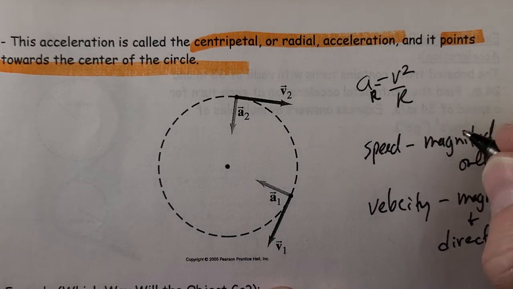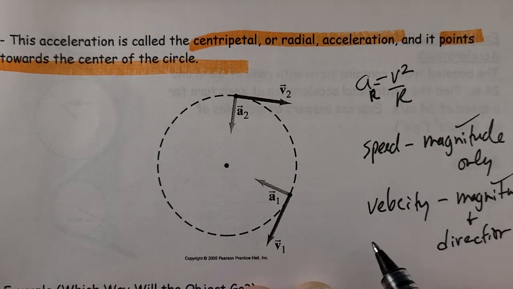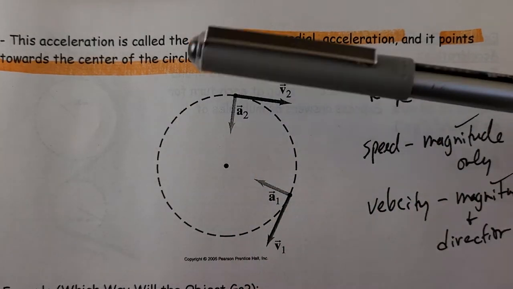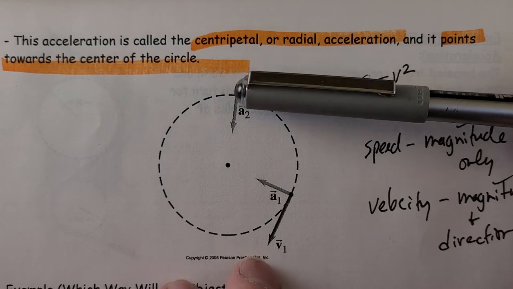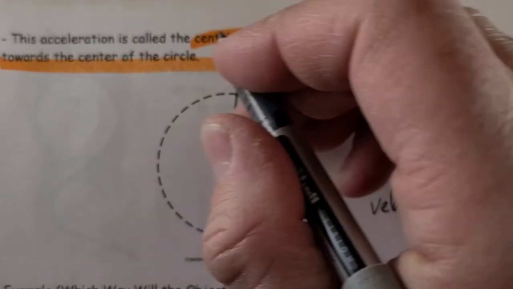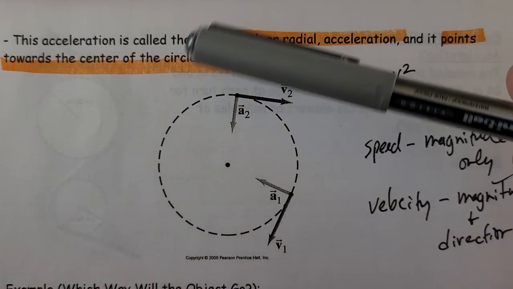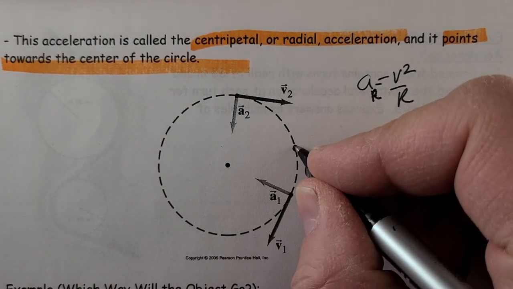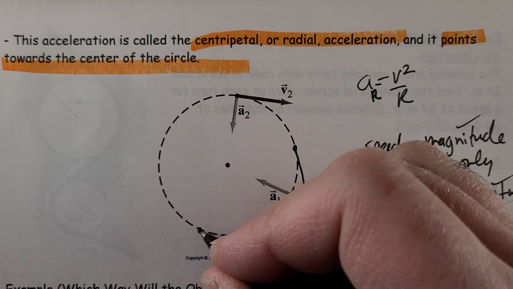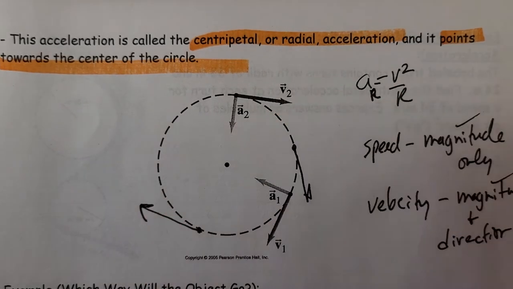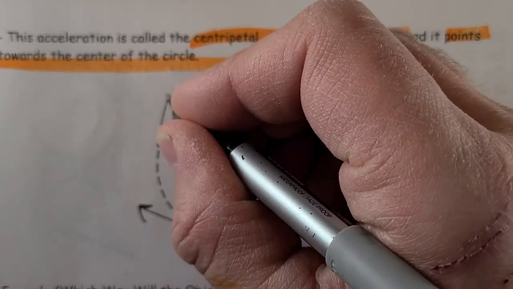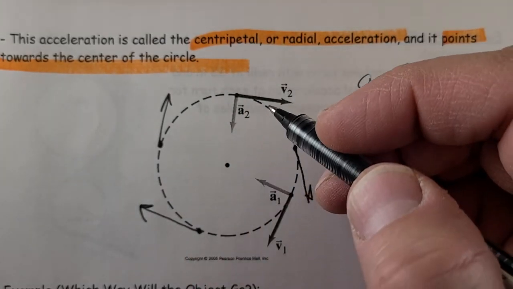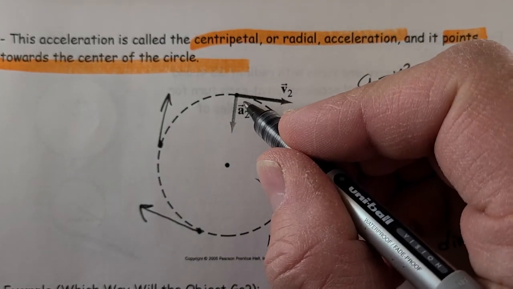If this is the same and this is the same, the reason velocity changes is because of the direction. And what causes that change? If you look at any instantaneous velocity going around in circular motion clockwise, the velocity would be in this direction at that point in time, here at that point in time. What causes that velocity to continually change direction? It must be an acceleration.